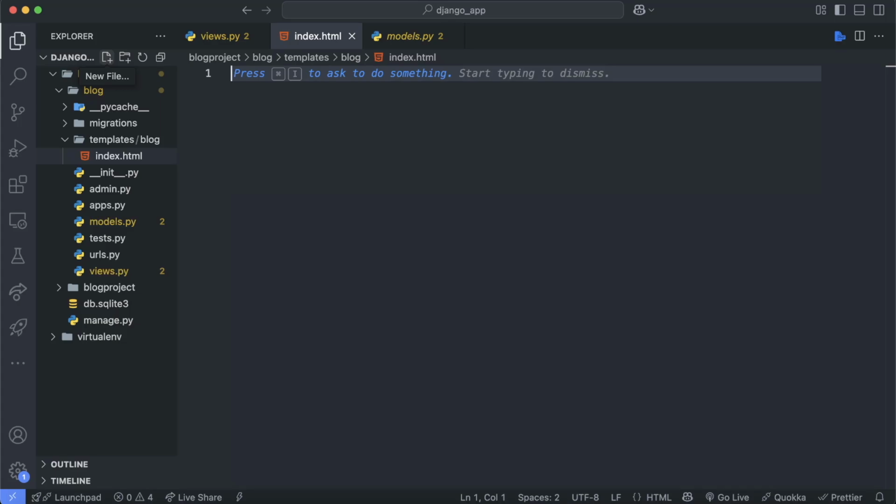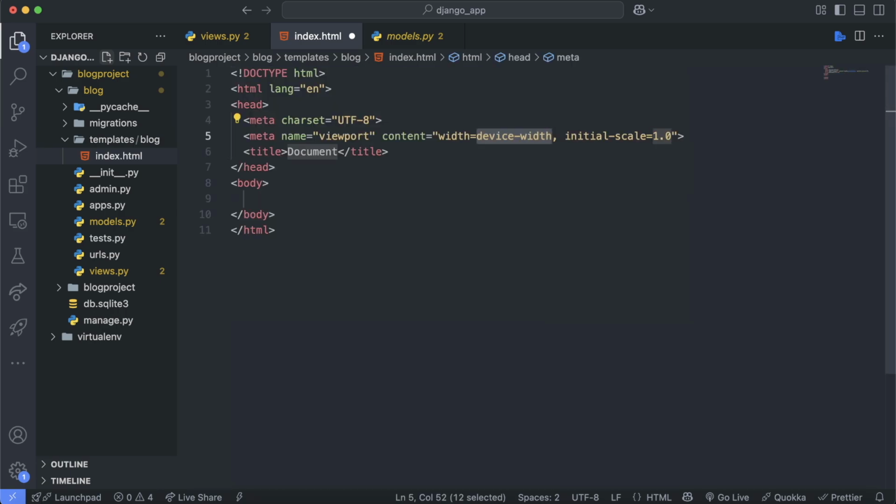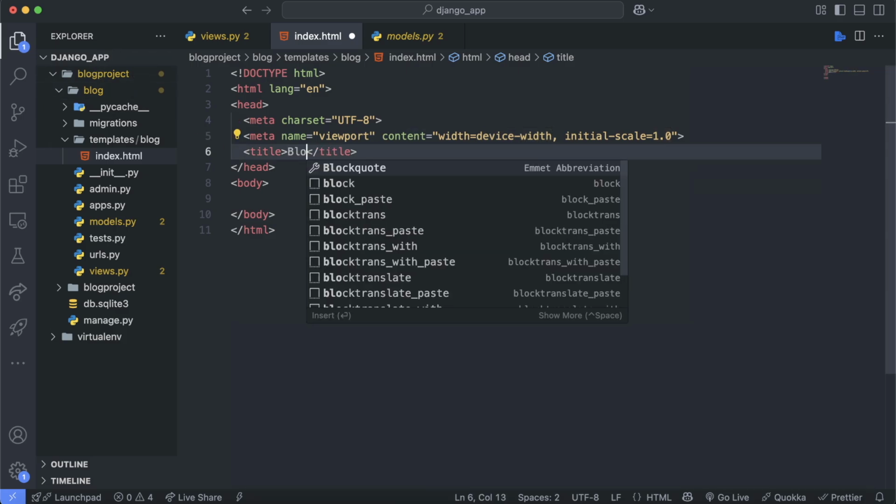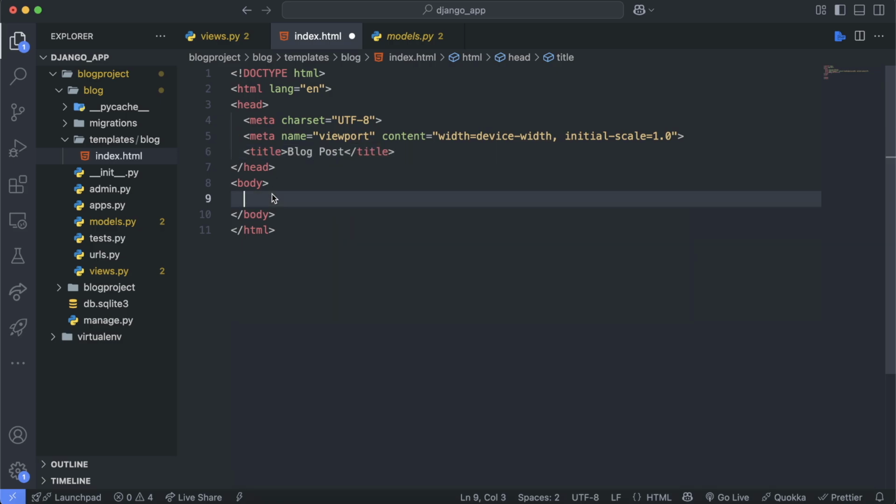So first, let's use the shortcut. We can use the shortcut to generate HTML boilerplate. Simply press the exclamation mark and hit enter. Okay, so now we have HTML boilerplate. Let's change the title to blog post. And inside the body, let's simply enter H1.